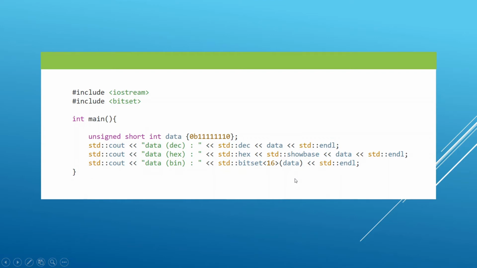So one thing you need to give this is the number of bits you think you have in your type. For example, here we have a short int, and it is 16 bits on my system. So I am going to tell it how many bits I have, and I am going to pass this thing in. And when I print, I am going to see this piece of data in binary. Let's head to Visual Studio Code and see how this works.